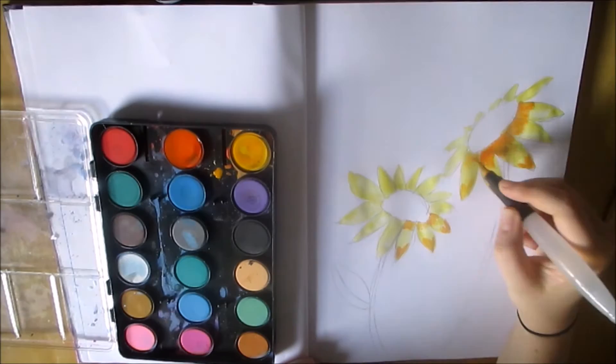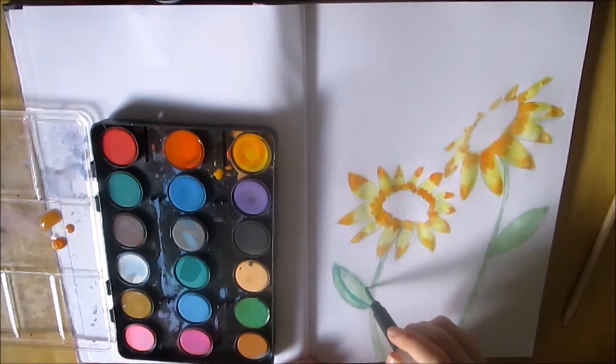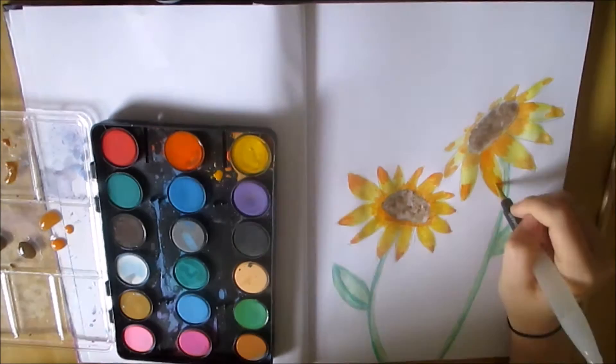The brush I am using in this video is the Derwent No. 2 waterbrush and I decided to try using this again even though I messed up last time with it. I watched a livestream from Tristel Joy yesterday where she was using a waterbrush, so I thought it would be fun to try and it definitely worked a lot better this time. You do have to refill the brush quite a lot because the water runs out pretty quickly.